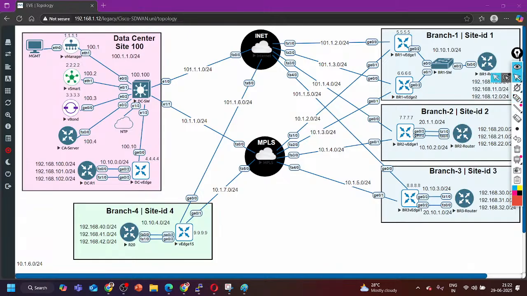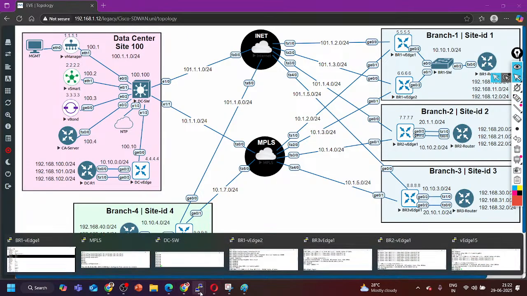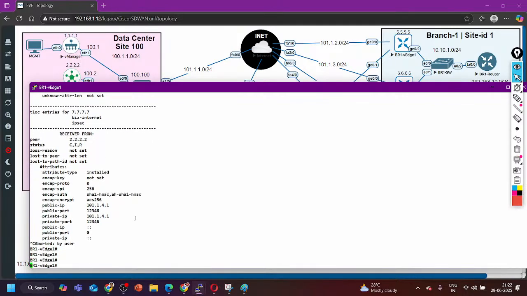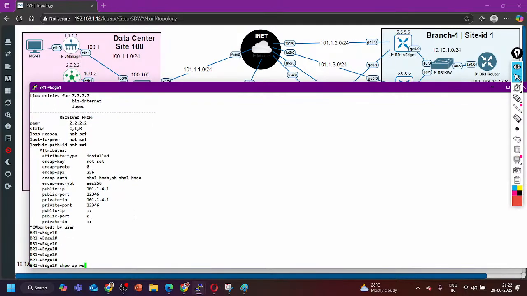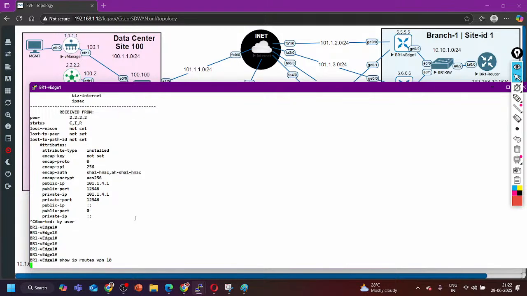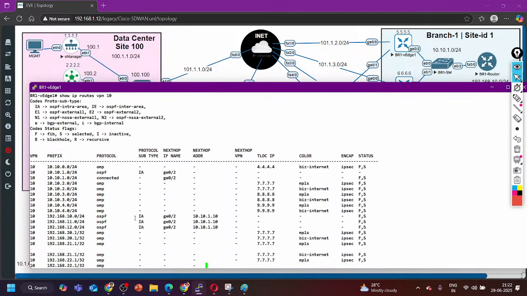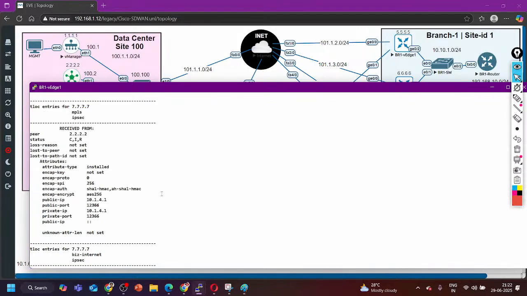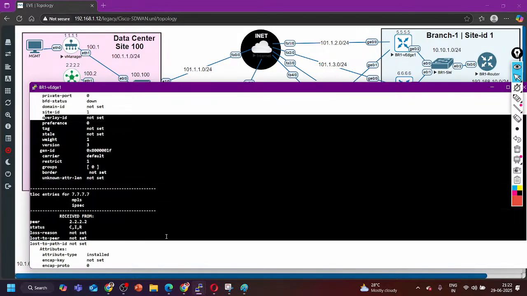Right now, if I will show you the branch 1 VS1 before applying the policy, if you will check branch 1 VS1, so IP route VPN 10. See, all the sites' LAN prefixes are there, right? In VPN 10, yes. Similarly, the TLOC, you can see all the sites' TLOCs are there.